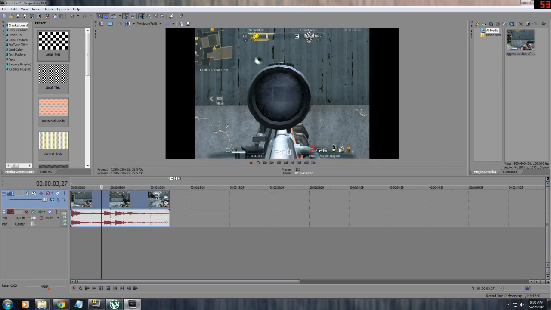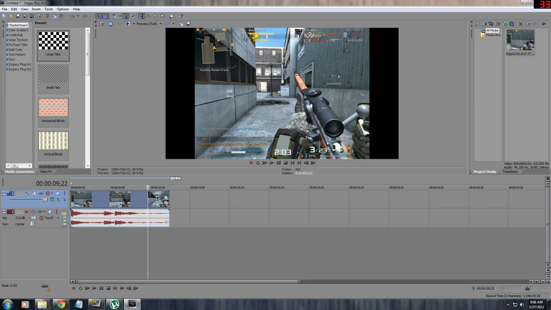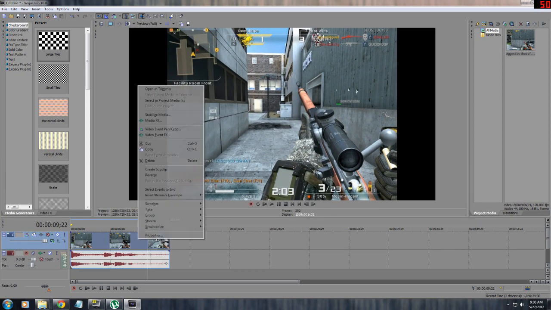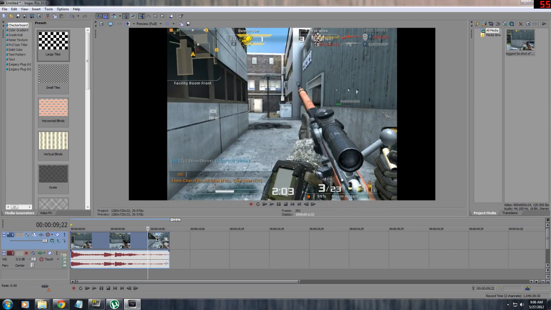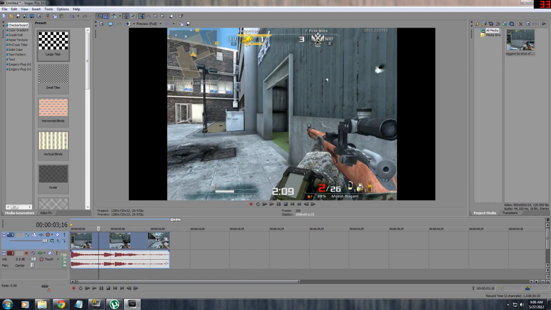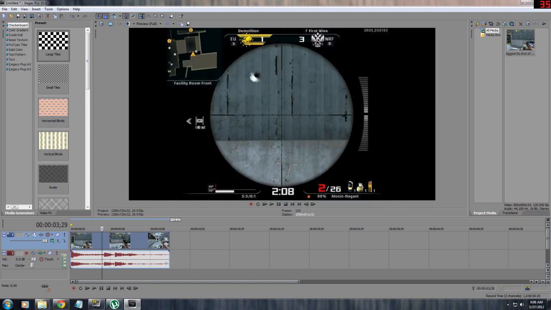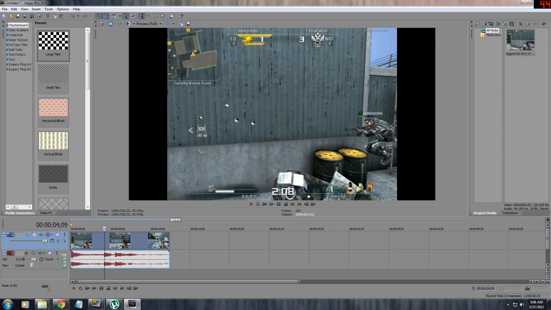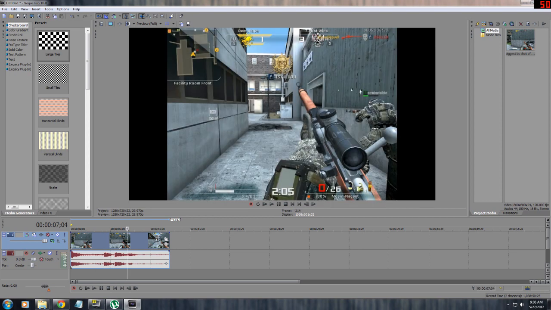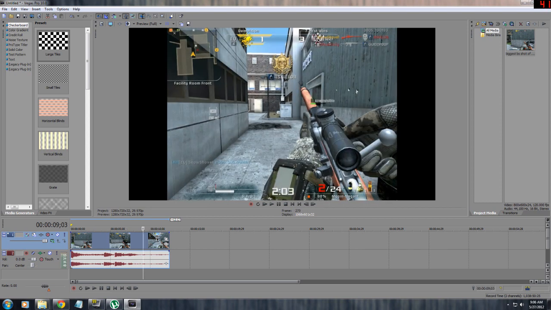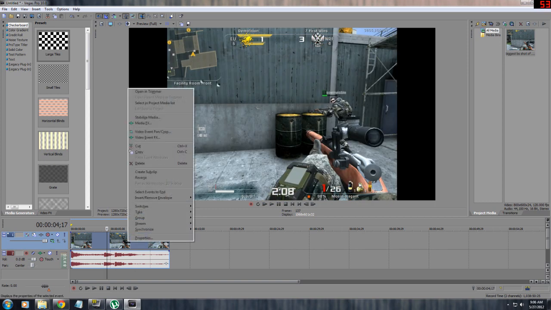So you want to turn that off, unless, there are specific times when resampling will be useful, and that's when you're speeding up a clip. It'll look much better if a fast-forwarded clip is resampled, because it blends the animations better together. But when you're doing normal real-time speed or slow-mo, you want to have that off. So we have that off.